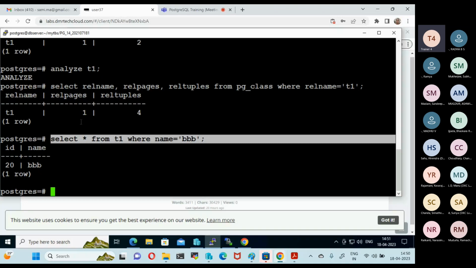It may not block the DML statements, but some other statements, DDL statements, are blocked while the analyze is running. On very large tables, the analyze may take some time, but not a very big time, because it won't read the entire table. It will sample. There is a sample threshold: the max sample is 10,000 rows.